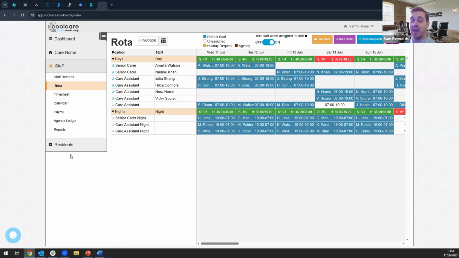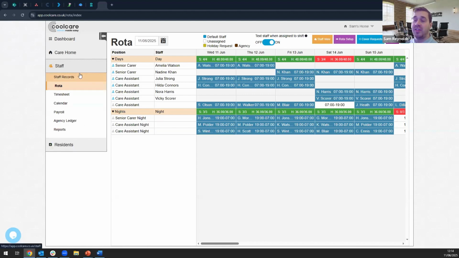In there is mainly through the rota and that staff messaging section for stuff you want to send out manually from there. But there is another way staff members can interact with CoolCare, and that's through our staff portal. The staff portal is a separate web page that staff members would access on their mobiles, tablets, whatever they use to access the internet, and they can see their own details and interact with CoolCare in a couple of ways.